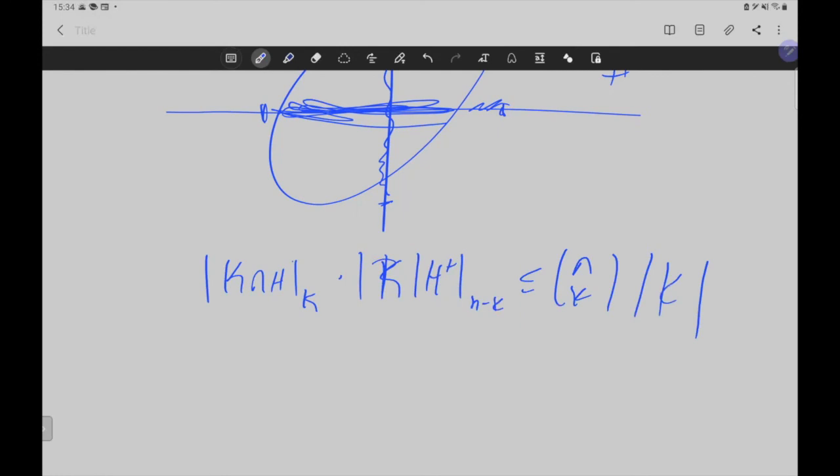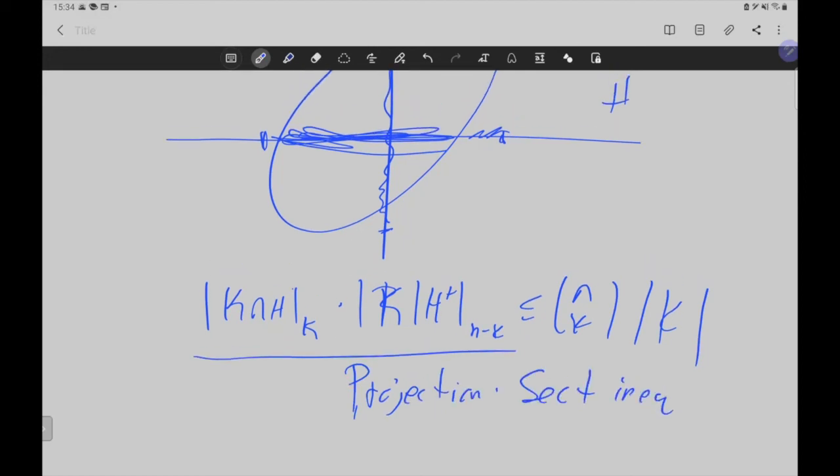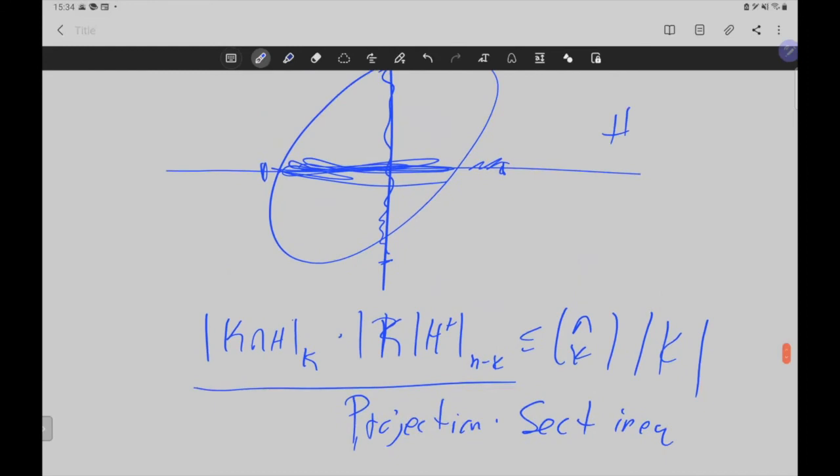This is called the projection section inequality. So here's one such example. Oh, okay, nice. And in fact, this one implies Rogers-Shephard. You can go up into 2n dimensions, pick the appropriate subspace, do the projection. Usually you consider the diagonal space. And this will imply the difference body inequality. But to have something like this for Zhang would be extremely nice, I think, but I don't know how to do it.